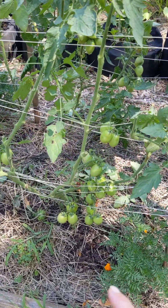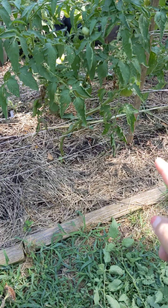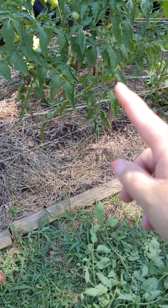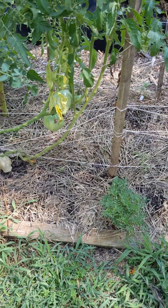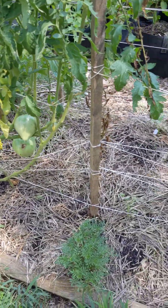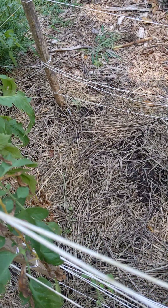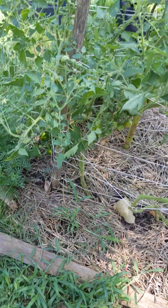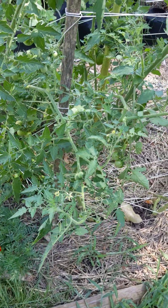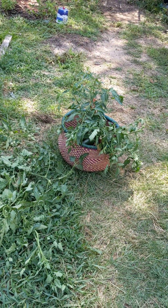This was supposed to be an Opulca but it's got a bunch of tiny paste tomatoes on it, so I think it's actually a slicer I stuck in at the last moment — it's coming out as soon as I get the big tomatoes off. This is a Golden King. I had two of these and they didn't do very well at all, and the worms got into those, but I'm hoping to save them. I've got a few summer tomatoes put in here: a Florida 91, a Lemon Boy, and two Roadsters. I've got a cherry tomato that was supposed to be a paste tomato — it's a red cherry. I may prune it really hard and keep it, or I may pull it out depending on how many of these suckers take root. If I need a place to put a paste sucker, I'll probably pull it out.